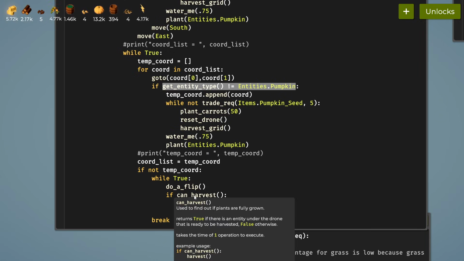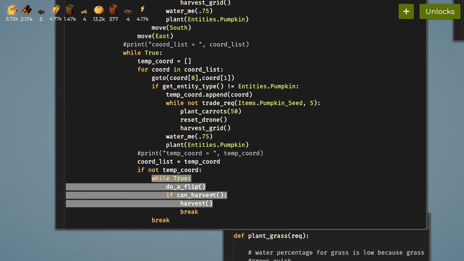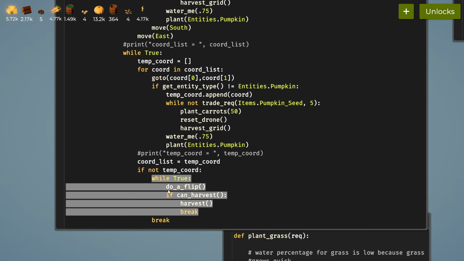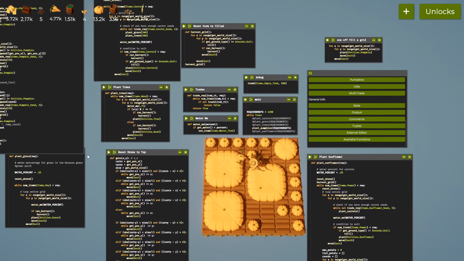If it wasn't fulfilled yet, it tried to harvest something that wasn't there, so then the grid would reset because this was just set to move on. So I've just added very simply, it's the best use case of do a flip that I could possibly do. We've added just an infinite loop right here. That's very simple. While we're waiting for that pumpkin to grow, do a flip, and then if you can harvest it, harvest it. The reason that I have do a flip in here is solely so you can see it. You can remove this and just do a while true if can harvest break, and it works completely fine.